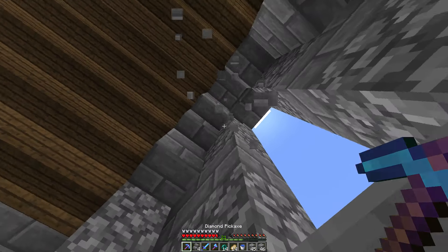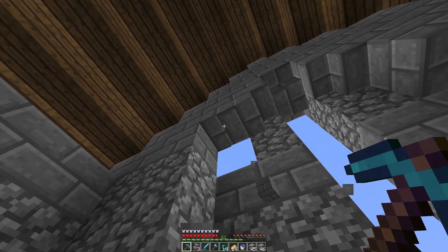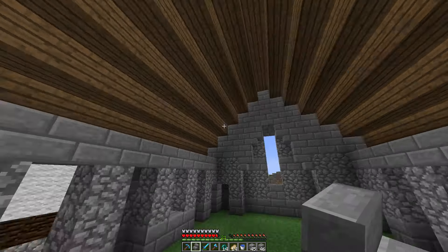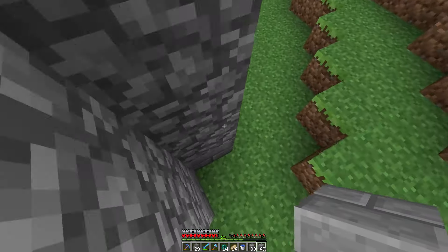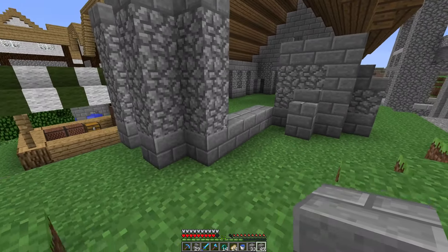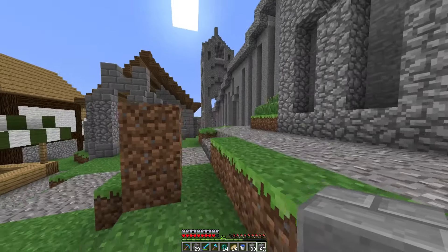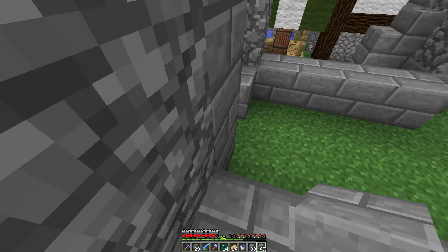I'm going to try and add some stairs in. How's that? That ain't bad. I like that archway - it's coming together nicely. Maybe we'll do the inside next episode. I want to try and work on the tower now. We've got a wee bit of a problem in that the image I'm looking at has a tower that's 5x5, but this is only going to be 3x3 due to the extent I narrowed the build. We could make it 5x5 if we so desired, but I think we'll just go with 3x3 - and that's not just because I'm lazy, but for a variety of other reasons.